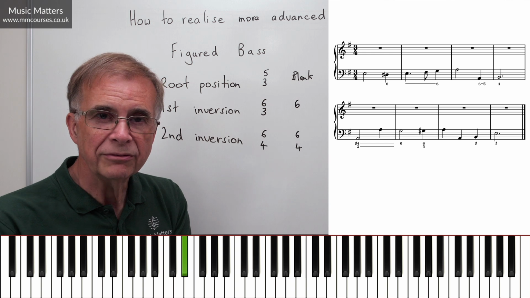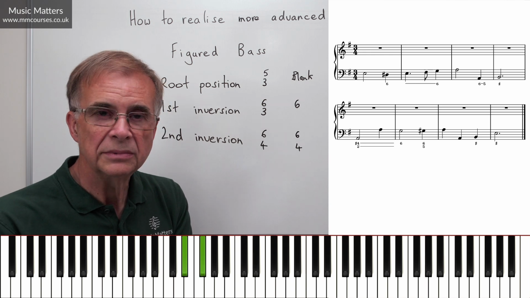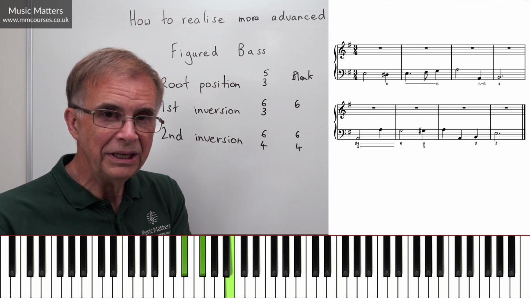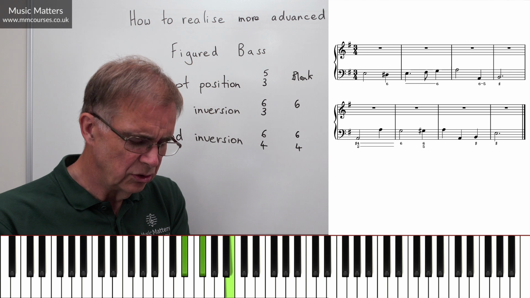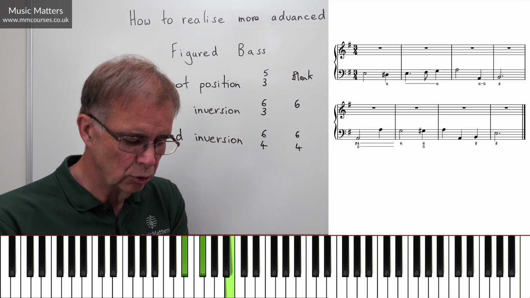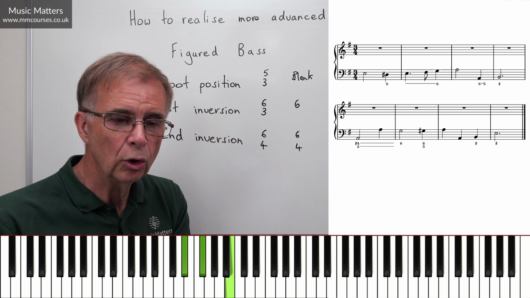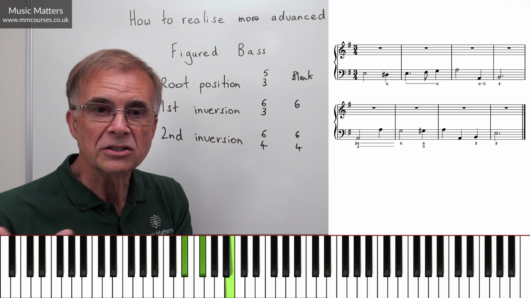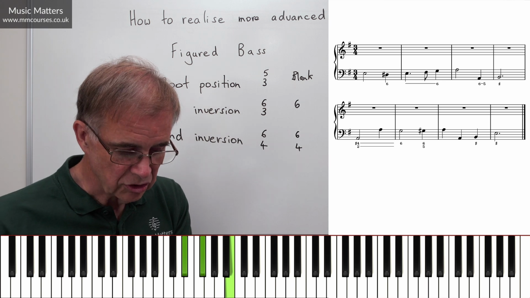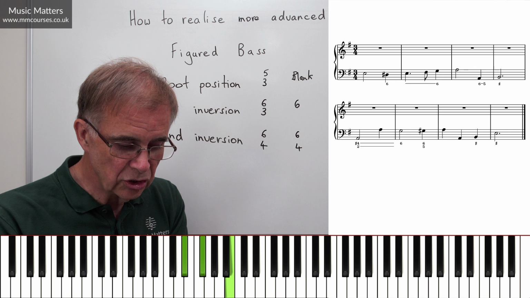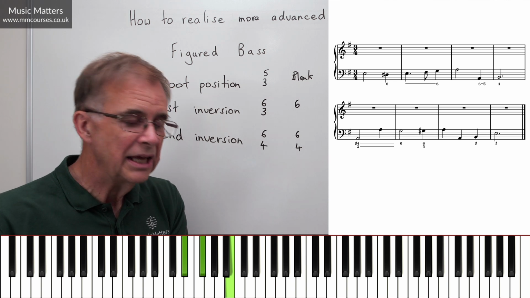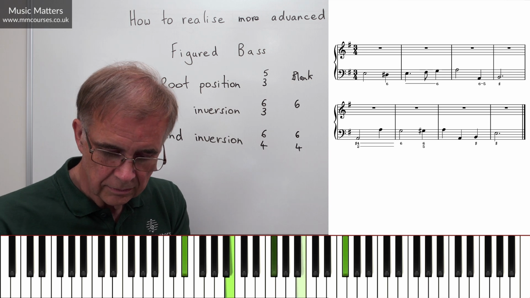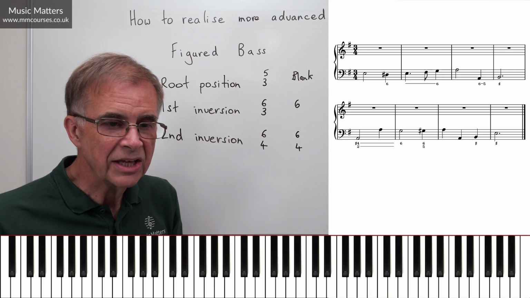Well, 3 above D sharp is F sharp, sharp because that's in the key signature. 6 above the D sharp is B. So there's my 6-3 chord, and you can see it's a B major chord in first inversion, or in the key of E minor, which this piece is in, it's chord 5 in first inversion. So again, if I use those notes, D sharp, F sharp, B, I can use them in any order I want to, as long as D sharp is in the bass. Okay, so that's how that works.